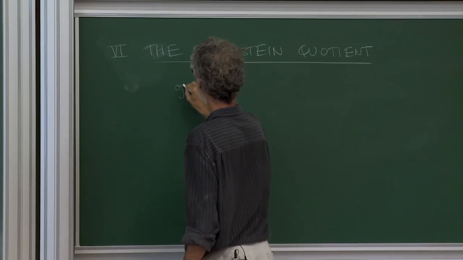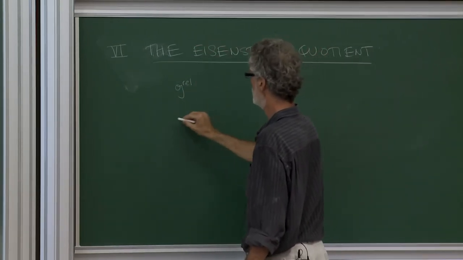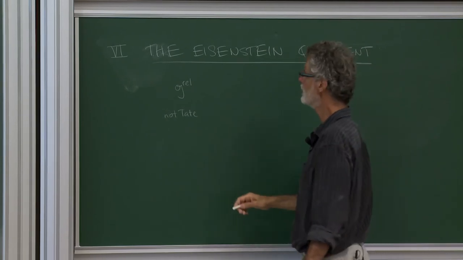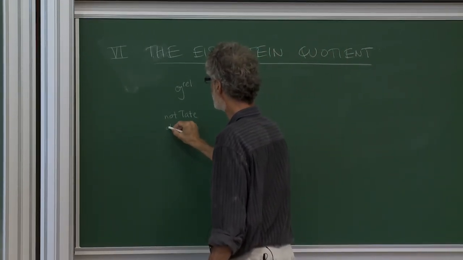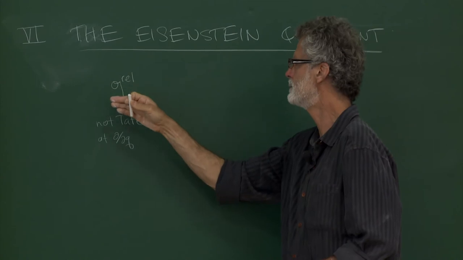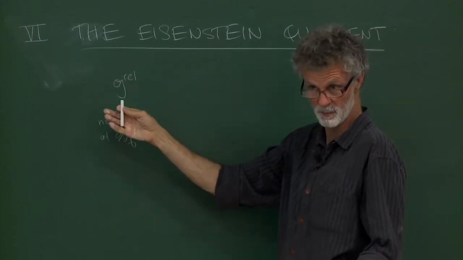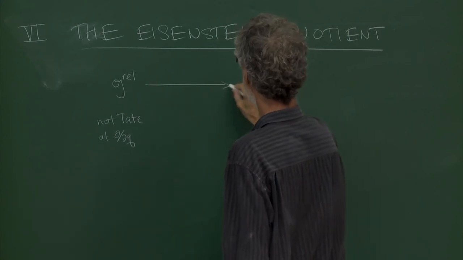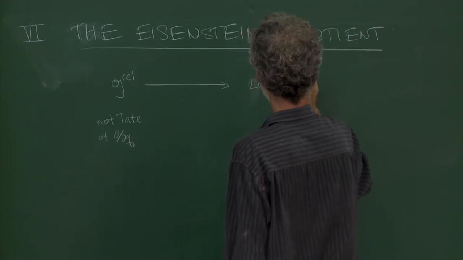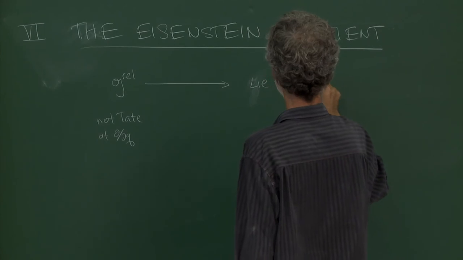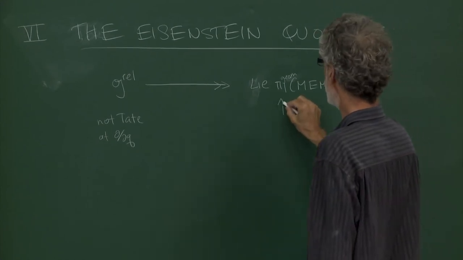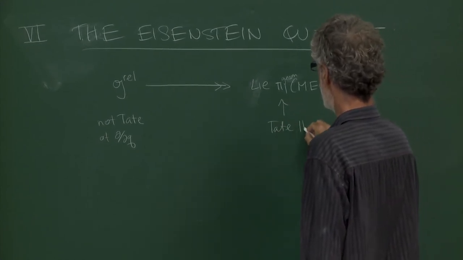what we have here is G^rel, the Lie algebra of the relative completion, and this guy is definitely not a Tate-Hodge structure. It's got a Hodge structure, but it's not Tate, even at, say, Q, because in its pure quotients you get the Hodge structures of cusp forms appearing. And now it's mapping into G of, well, maybe the geometric pi 1, it maps onto this one here. And this guy here is Tate. It's mixed Tate. It's a Tate-Hodge structure.